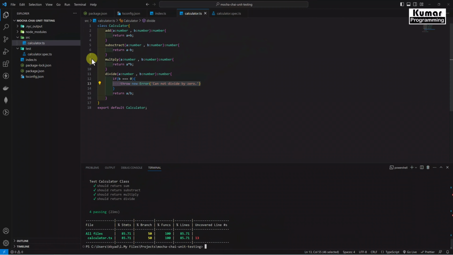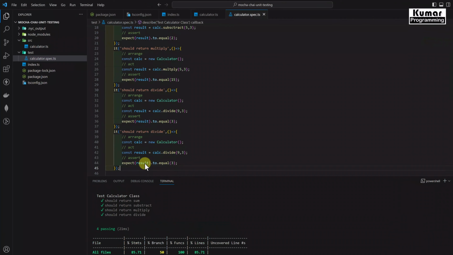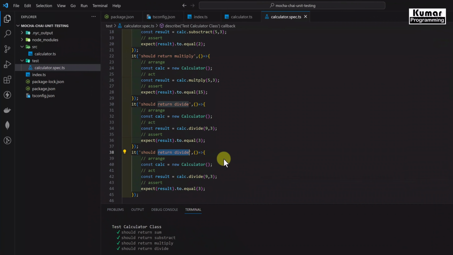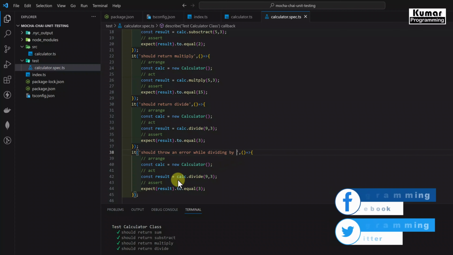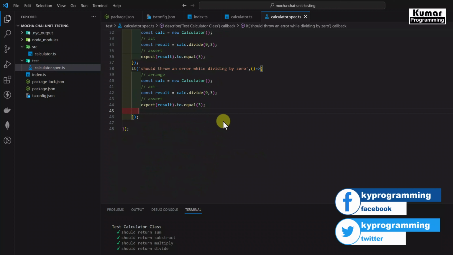So now go to the spec file once again. Now here we will write one more test case. Should throw an error while dividing by 0. Okay. What do we have to expect here? Here I'm going to write expect in a different way.